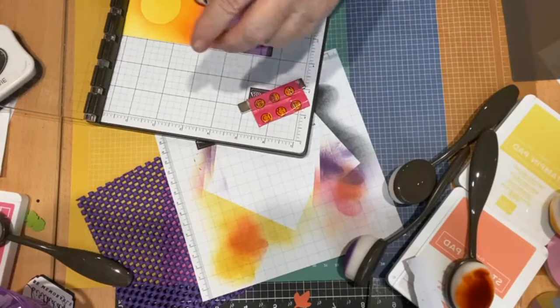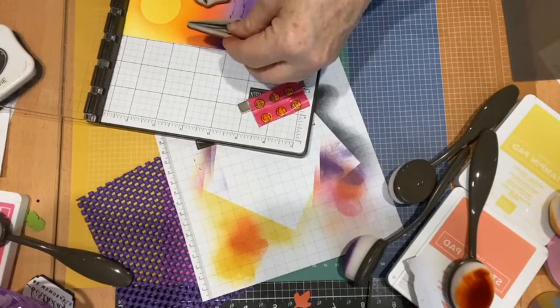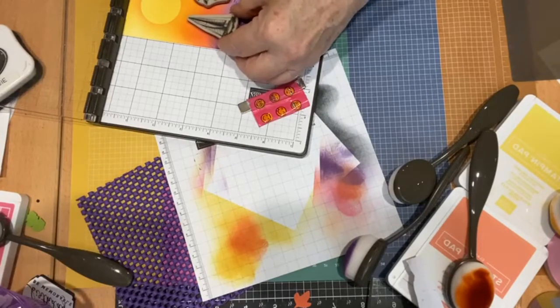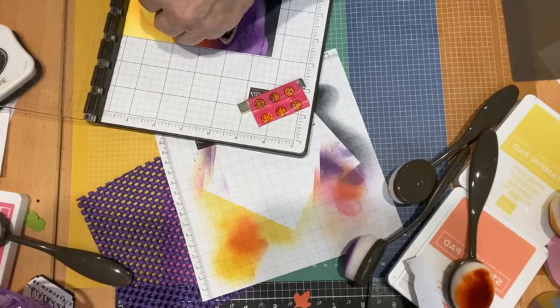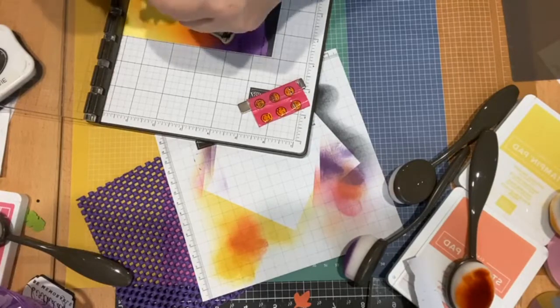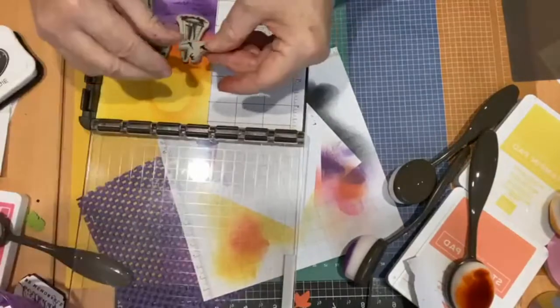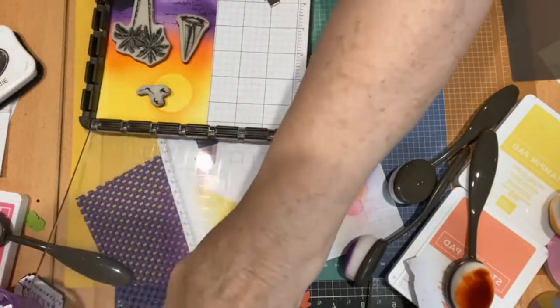Let me see. Might be able to do the whole lot at once, perhaps. A little boat. Maybe we can't. Oh yeah, I can't see why not. Our little boat can go there. And our birds, I had them kind of flying. Be good if they weren't upside down, I guess. Kind of flying out of the sun. Kinda.